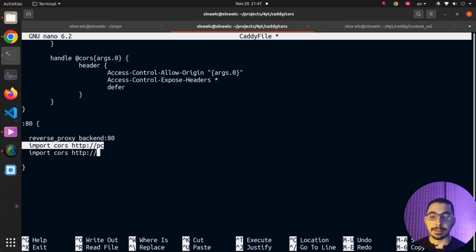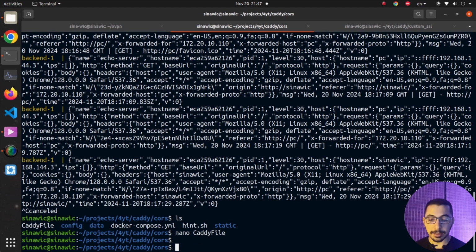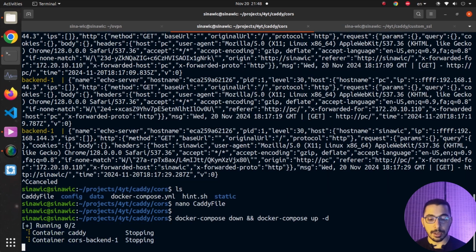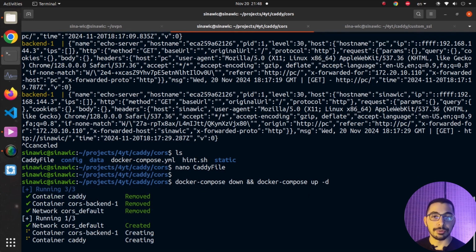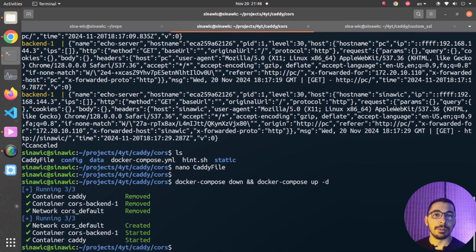I'll provide the exact same name, save the Caddy file and exit out of nano, and by saying docker compose down and docker compose up -d, my container that holds the Caddy will be destroyed, and another container with the new Caddy file will be created. So as a result, my Caddy configuration will be updated.